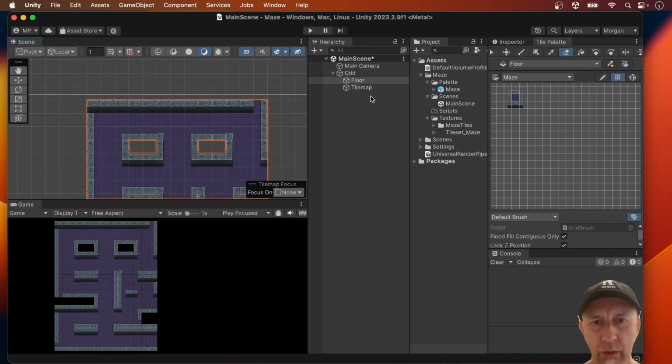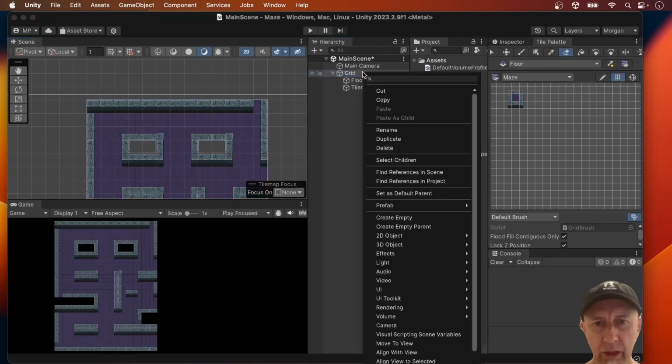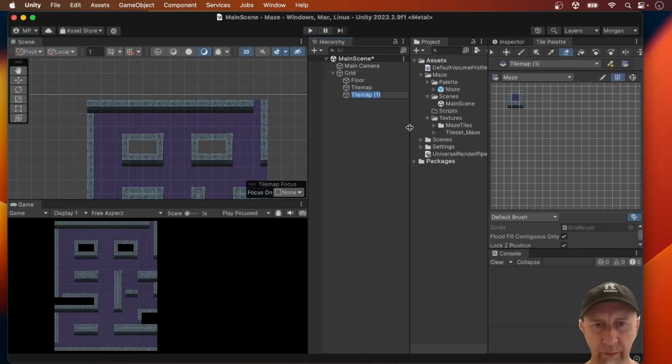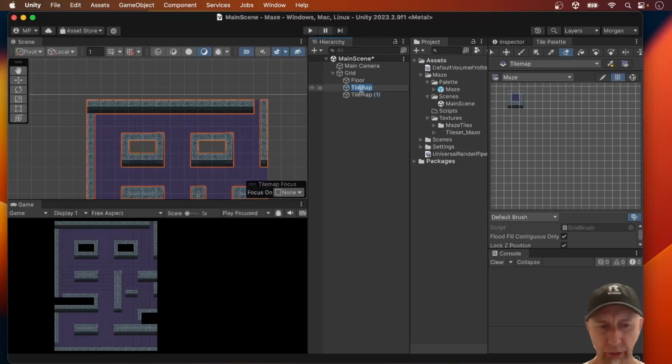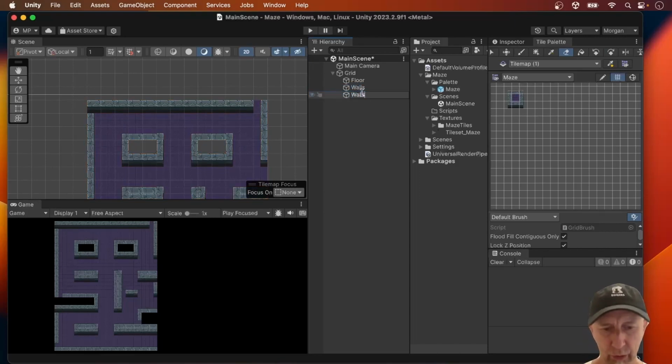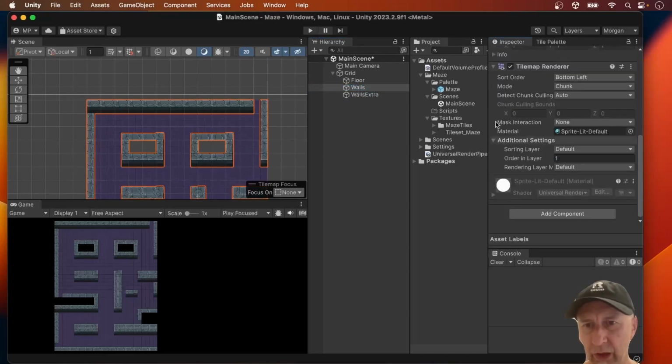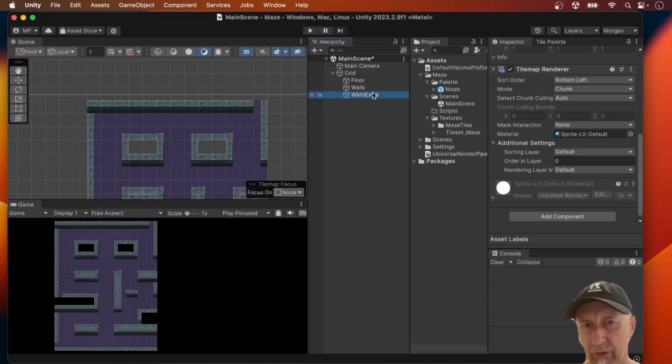So let's do that now. So grid, right click, 2D object, tile map, rectangular, and I'm going to call this walls extra, and let's make sure that our walls extra is on top of our walls.